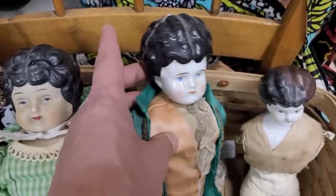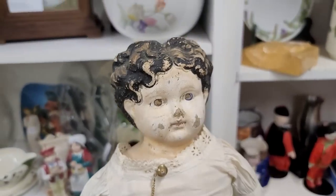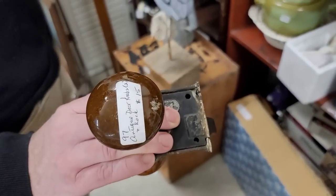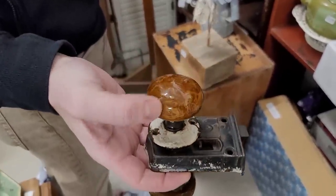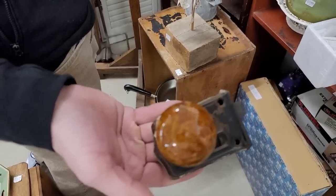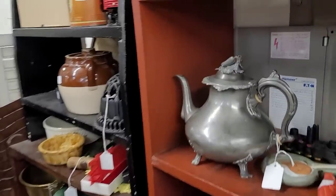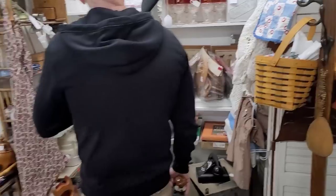Unfortunately the gentleman doll had a split in his head, so I sadly had to leave him behind. However, this little creepy lady is coming home with us — oh yes she is. Now Richard was quite excited to find these porcelain handles. $15 — Richard said the handles alone could go for double that. But what he was most excited about is that the locking mechanism was included. So that really sealed the deal — with the lock set, probably triple that at least. Richard's doing really good here today; we're on the struggle bus though.